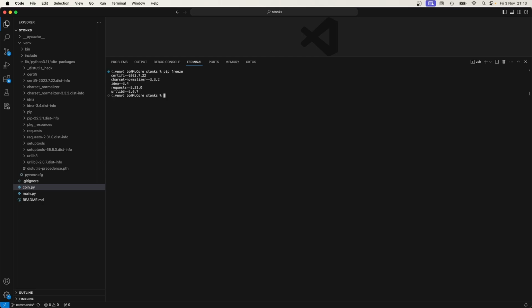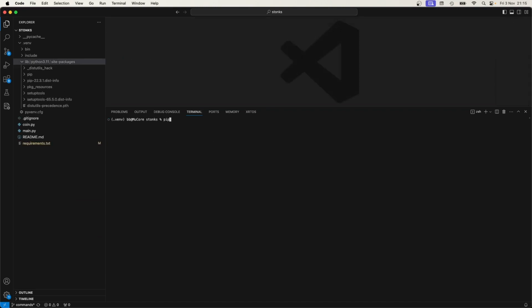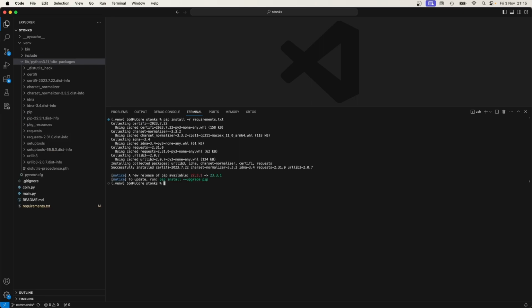This command will list all the installed packages. This is useful if you don't want to guess what packages you want to use with your project. The related command is pip freeze > requirements.txt, which dumps all the installed package names and versions in a file. The requirements.txt is the common name for this. With this file, you can tell pip to install all the required packages without typing a long list.